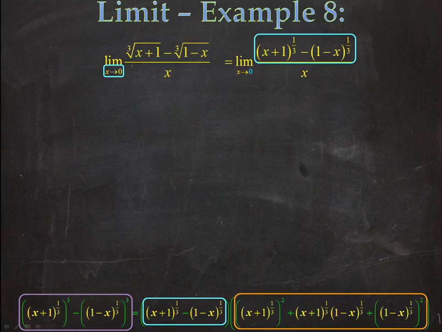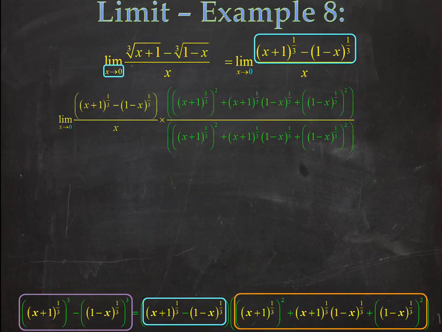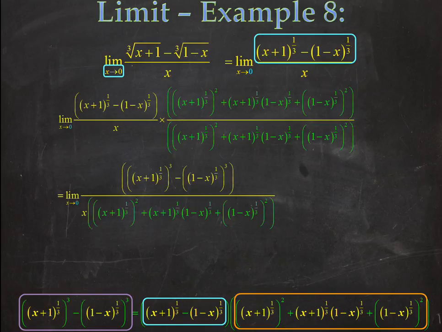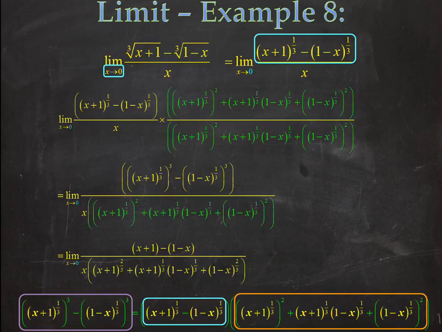So here's our expression. I'm going to multiply the numerator by the stuff in the orange box, but remember, I also have to multiply the denominator by the same stuff, because I can only multiply by the equivalent of 1. Because we're multiplying the blue box times the orange box in the numerator, we get the purple box. And the purple box looks a lot nicer, but look at that 1/3 and look at the power 3. I'll do some house cleaning, and look what our numerator simplifies to. That ugly cube root disappears from the numerator.